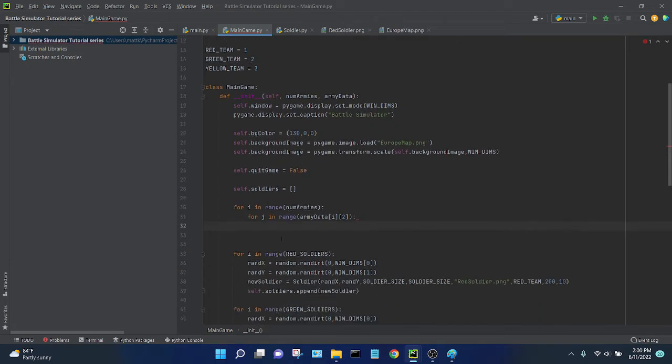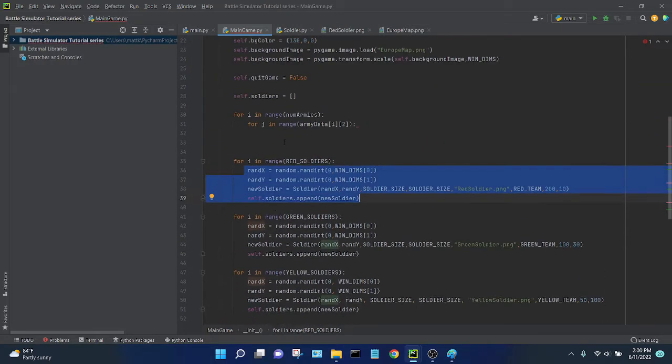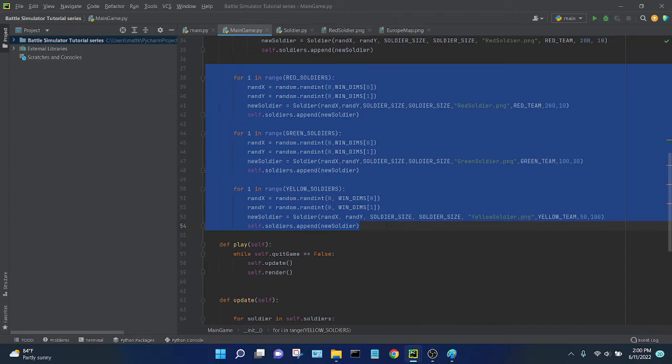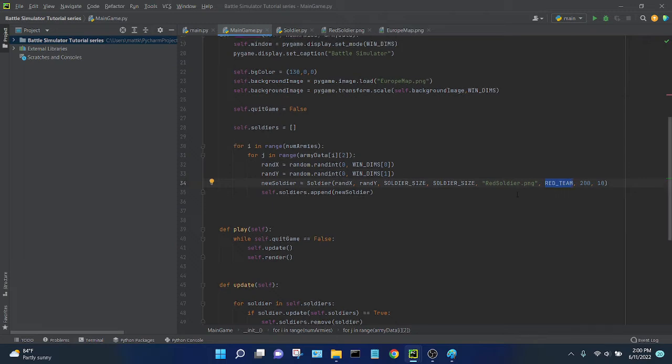And now here I can basically copy and paste the code we had from these older for loops. I'm going to paste this here, and I'm going to delete all these old for loops because we don't need them anymore. So we're going to create a random x position, a random y. Then we're going to create the soldier, and all of this is okay, except instead, we no longer know there's just going to be 3 armies.